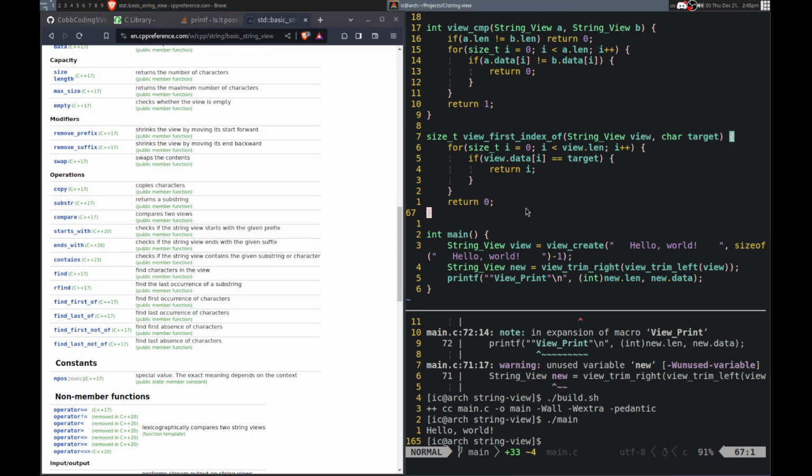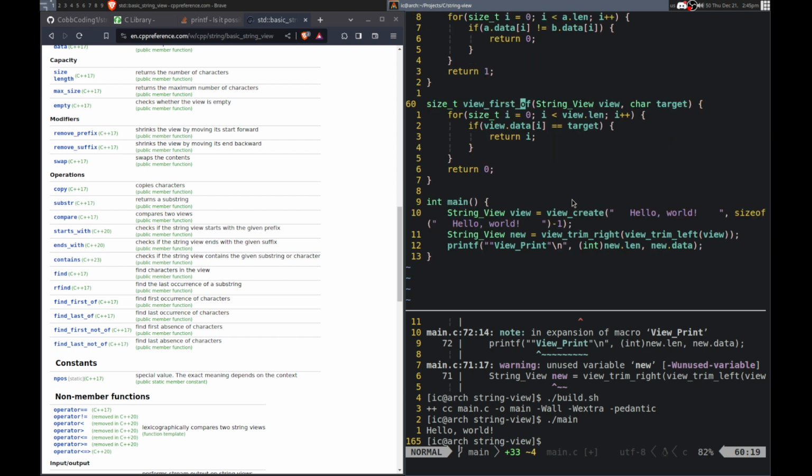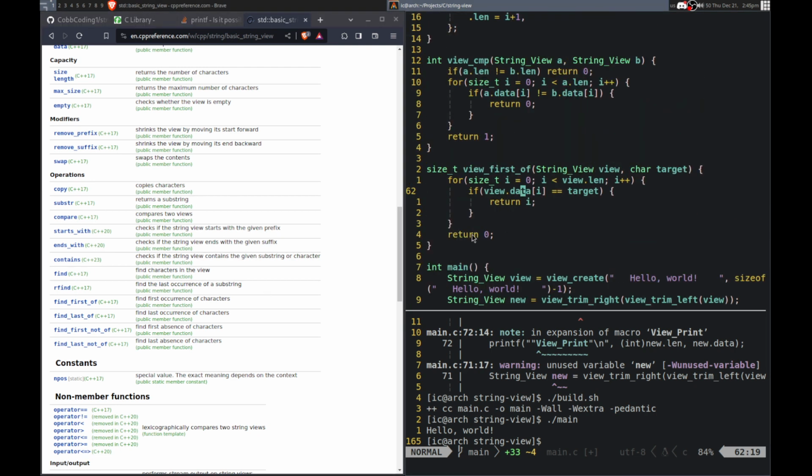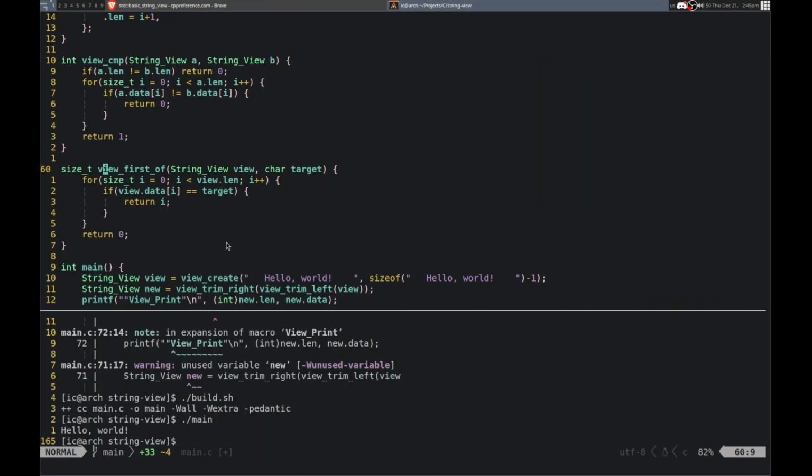Find first of, so I have that. Maybe I should call it that. First up. I think that makes sense. Using views for that is most efficient. Yes, that is a good example. And then find last of could do that as well. In many cases, I can implement some of these.